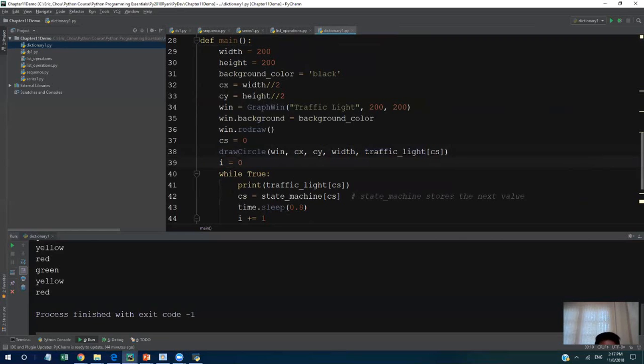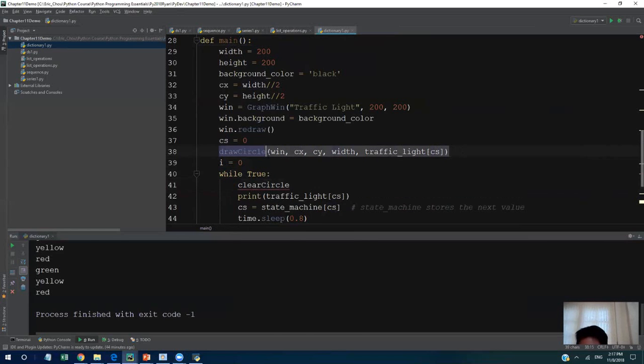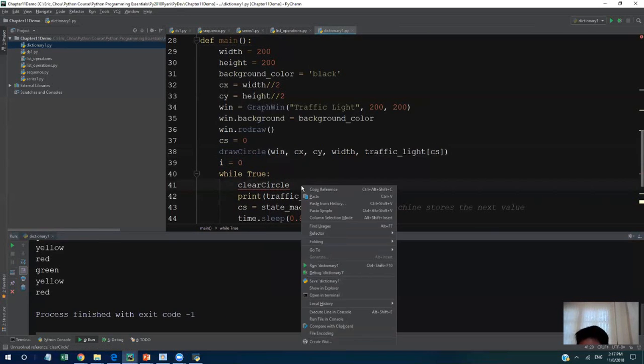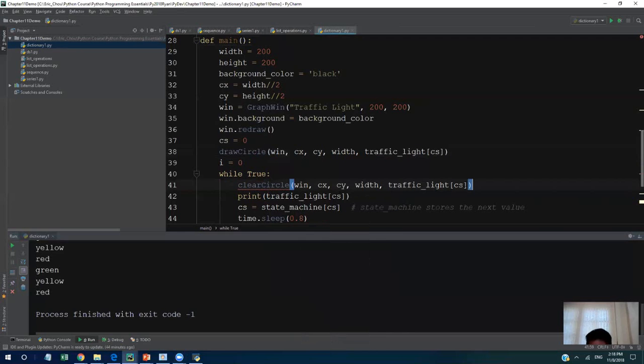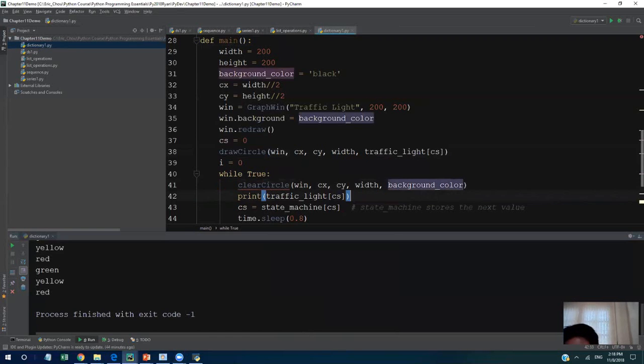So I have a traffic light, and then I draw the circle, right? Each time I sleep, and after I sleep, I should clear circle before I draw, right? So when I clear circle here, I should copy over clear circle. The color should be what? Background color, that's the black one.